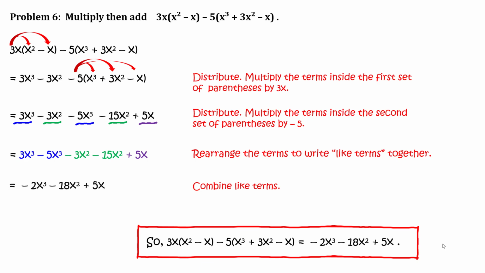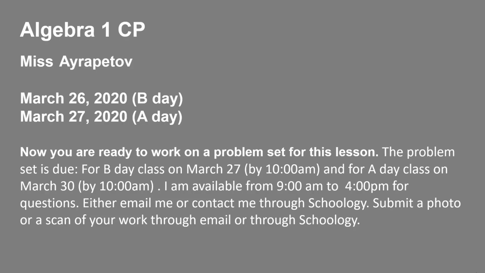In the next few lessons, we're going to see what happens if you're multiplying binomial by binomial, trinomial by trinomial, and so on. And it's kind of going to be a weird version of distribution, okay? But I'll save that for next lesson. For now, that's all right. You are ready to try a few problems on your own.